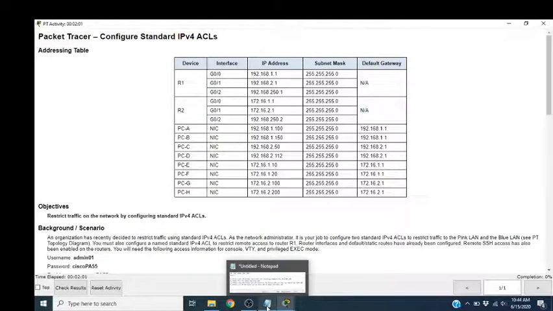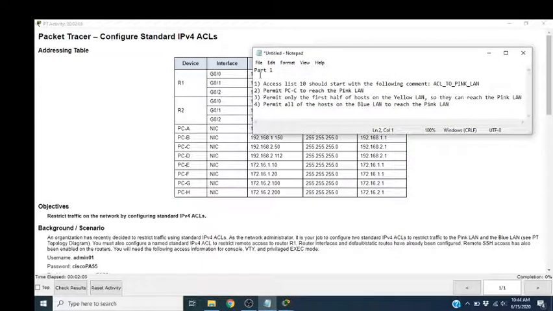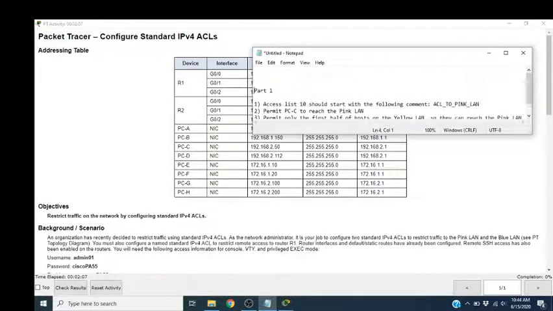Let's recap what we know about ACLs. Before you configure an ACL, make sure you remember these steps. First, understand the requirement, whether it's a standard or extended ACL.